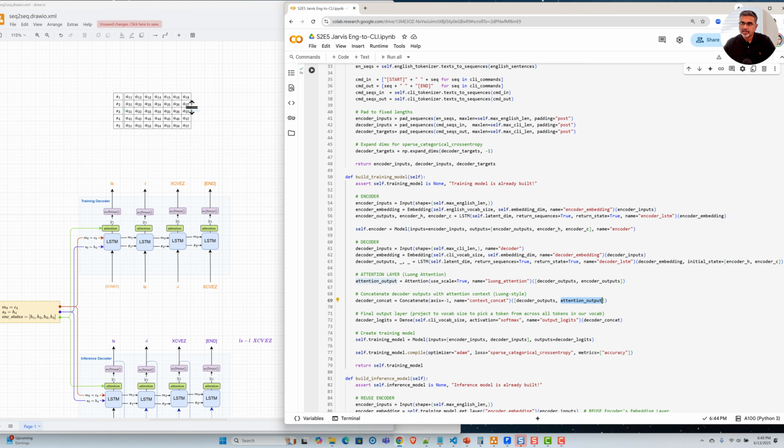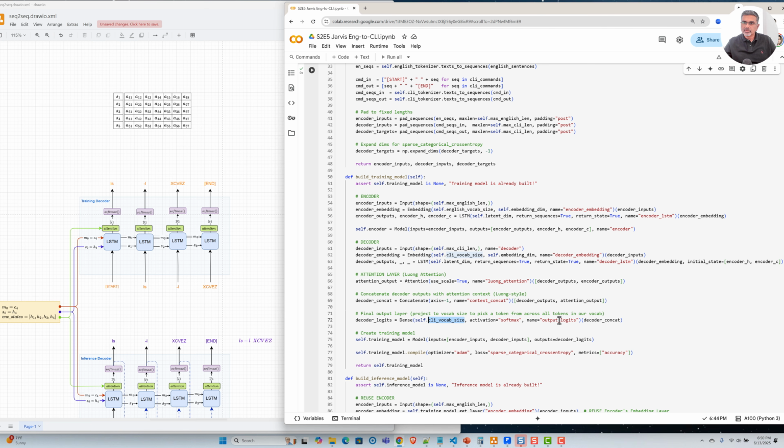Now you have this attention weighted calculation of the S hidden states of the decoder. You pass that to a dense layer, which is your projection layer, which essentially projects it into a large output layer, which is the size of your entire vocabulary. And once you have that, you can softmax that and figure out which token it is going to pick, whichever the highest valued slot in that. This is essentially the logits calculation.